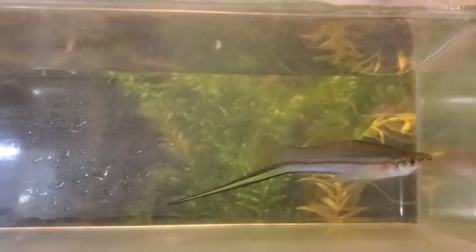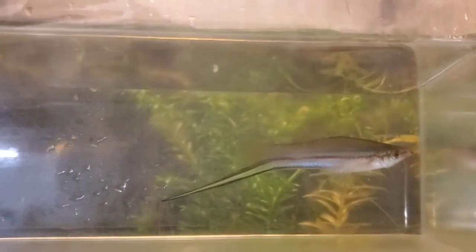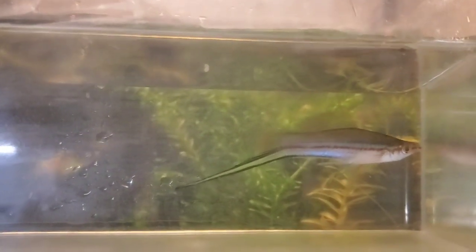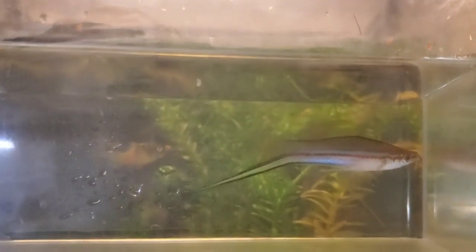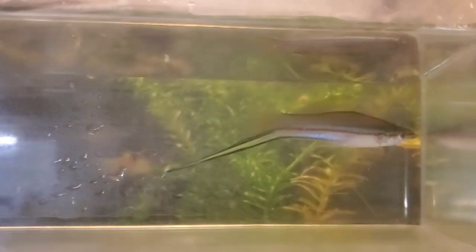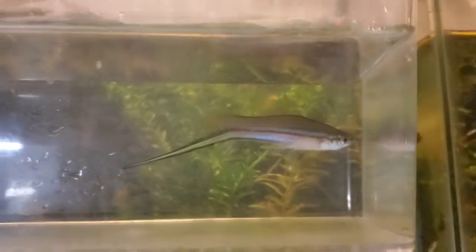You want to use a green swordtail because with a green swordtail, the majority of the babies will not come out green. They'll have the color of the mother, but the males will have the sword. Then you have to keep select breeding generation after generation to create your own line of swordtails.